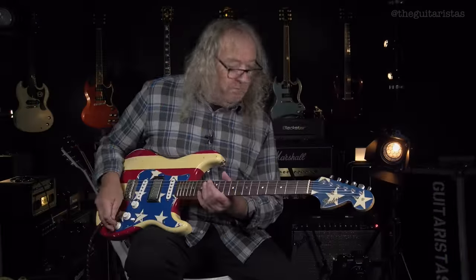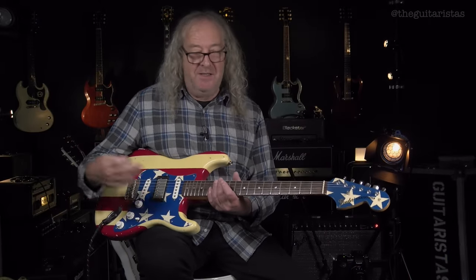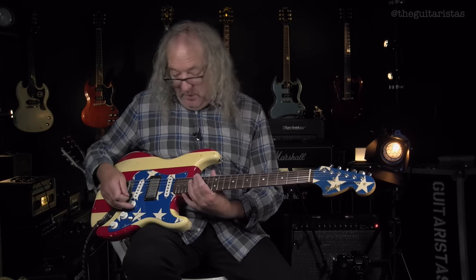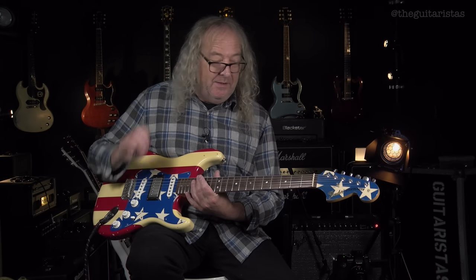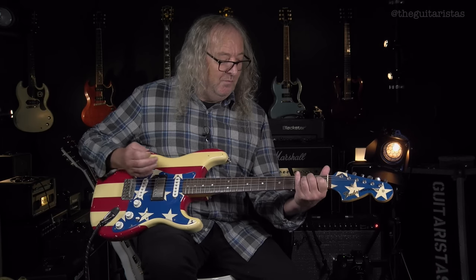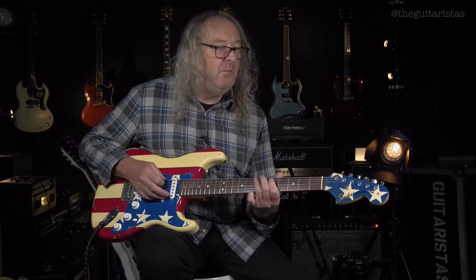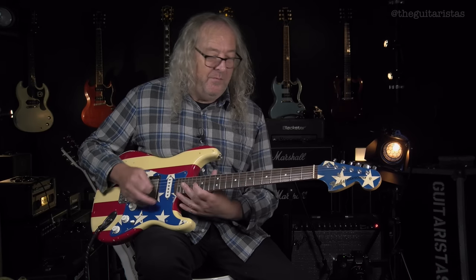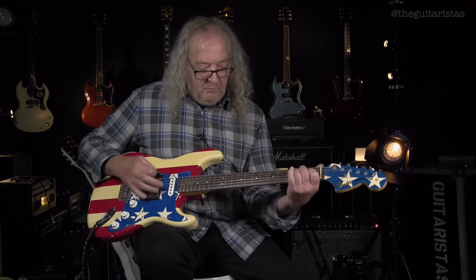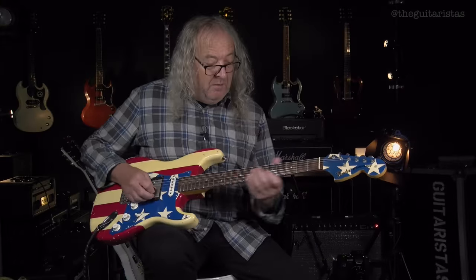I've got the sound in my head, or I haven't got the sound in my head, because this is a Stratocaster, and Stratocasters are a long way from being the sound in my head. But in terms of the amount of breakup on the amp, I'll show you with the bridge pickup cranked. It's like this. So you've got that whole sensitivity, you know, pick lightly and it's clean. Or this is the humbucker.